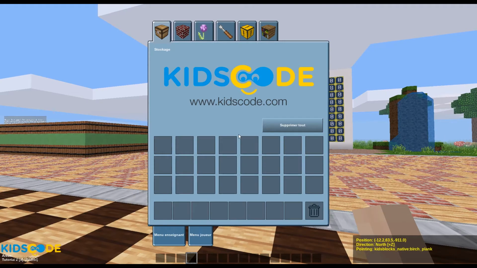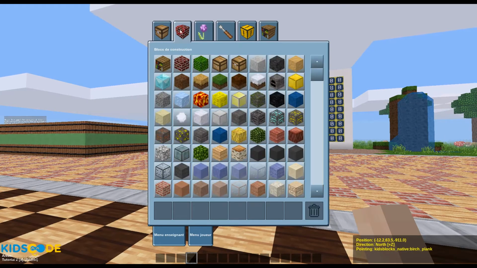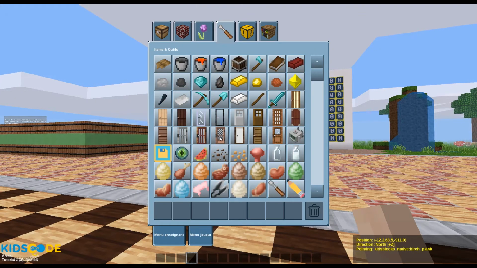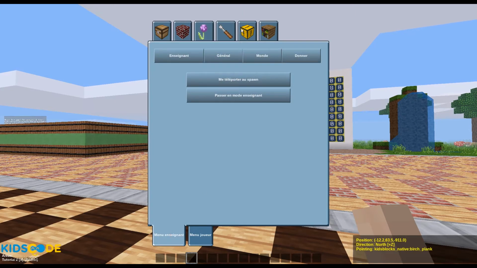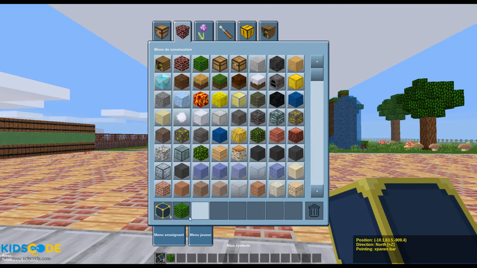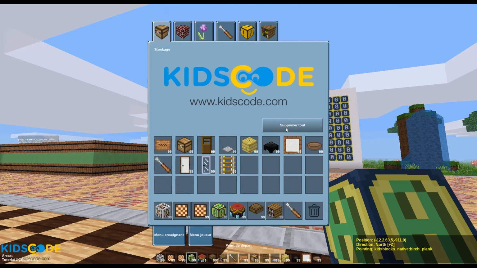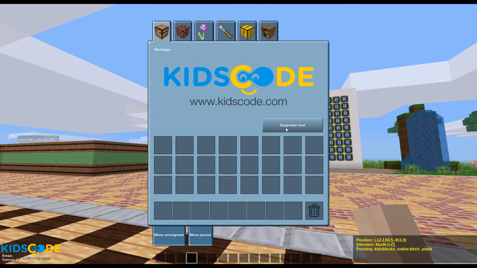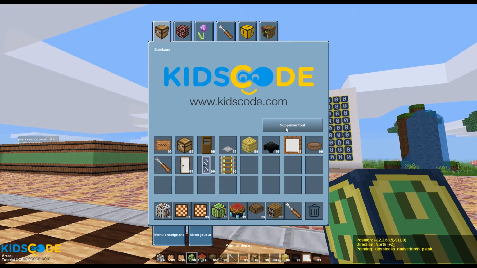Let's see how the inventory works. Press the I key to open it up and left click on any tab, button or block you want to select. Drag and drop a block from your inventory on the bin icon to delete it. You can do this too by holding the Shift key, then left-click on the block to remove it permanently. Get rid of all the blocks by clicking the Delete All button. Be careful, because you won't be able to retrieve them afterwards.